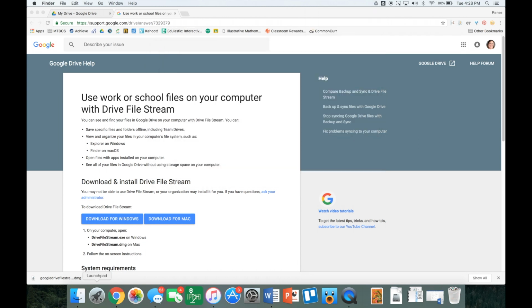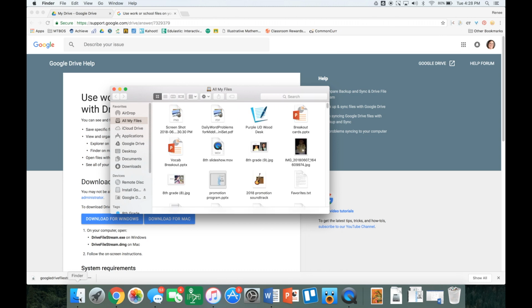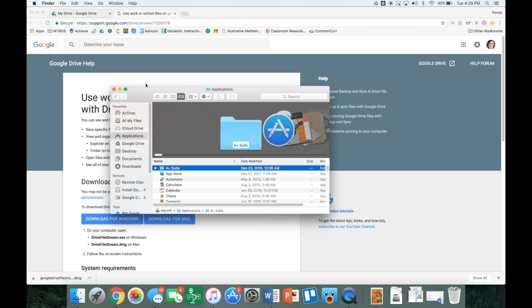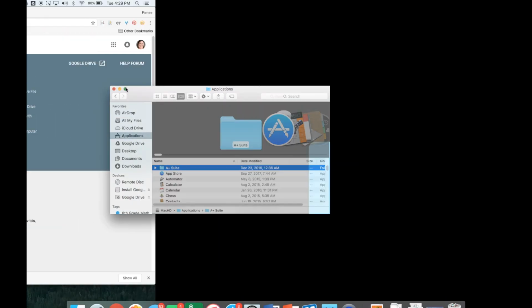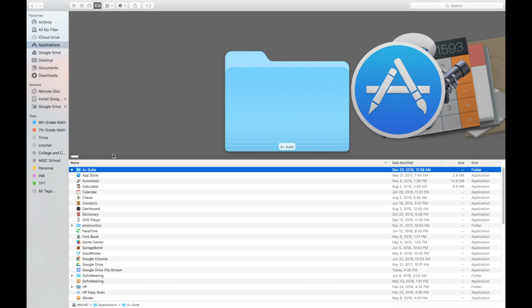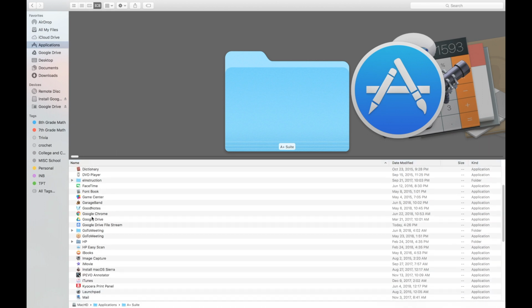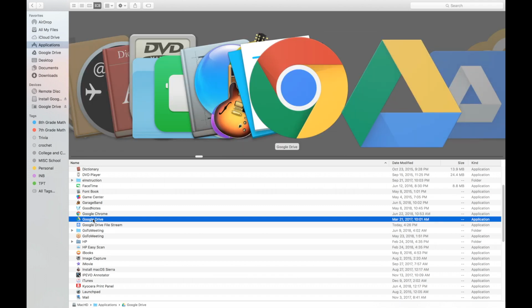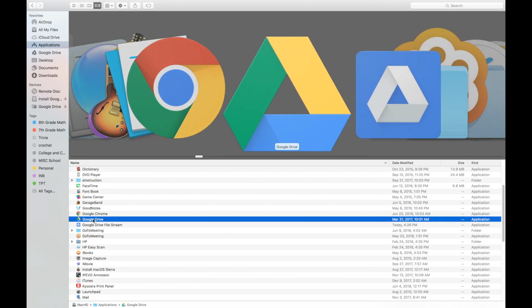So I'm going to go ahead and close some windows up here, and then I'm going to talk about up in the corner, there's the Google Drive option that has a little square around it, and then there's also the Google Drive that doesn't have the square. And so I need to delete the old version of Google Drive. So first I go into my Finder, which is the little smiley face down in the corner, and then I clicked on Applications, and then I scrolled down to find Google Drive. Now the one without the square is the one we want to get rid of.